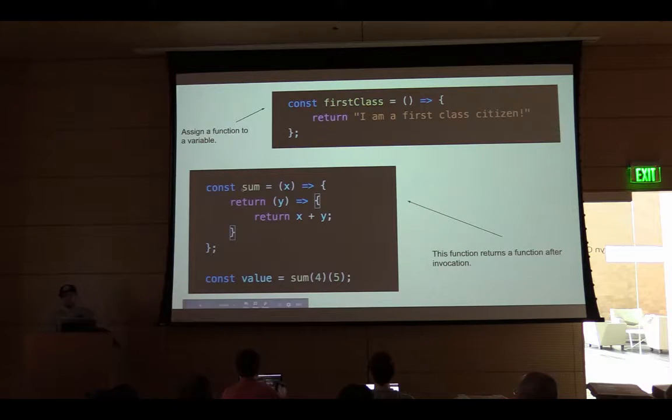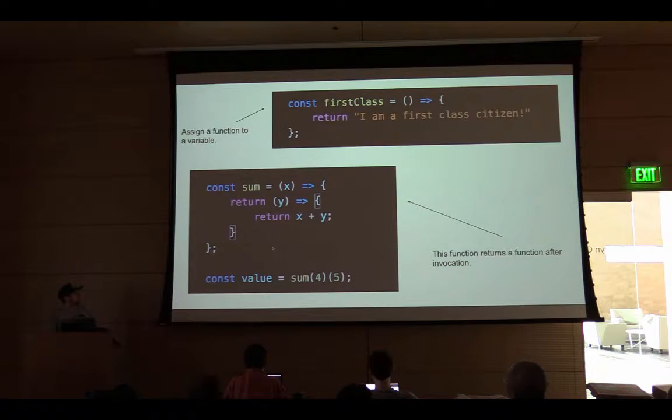Yep. If you use Redux at all, then you actually are using it. Like the connect method, you pass in your state and props. That returns a function, and then you pass in your component to that. But this can be, I guess, kind of confusing. But what's really cool about partial evaluation of functions and currying is being able to compose functions from functions.